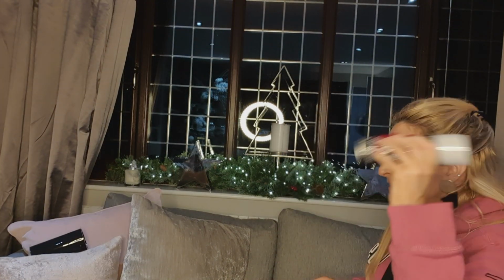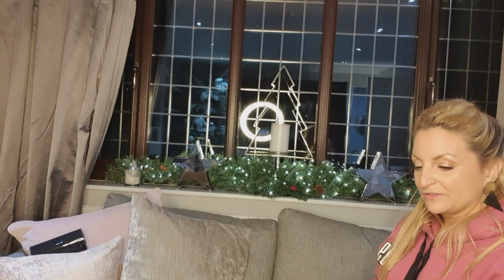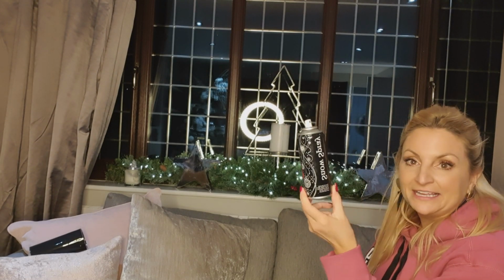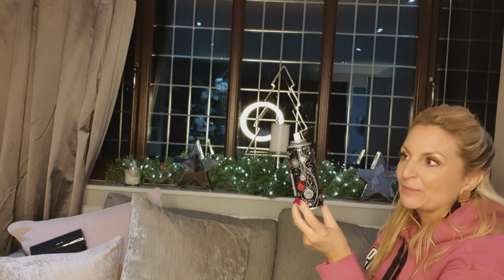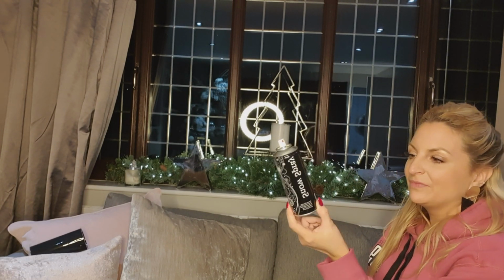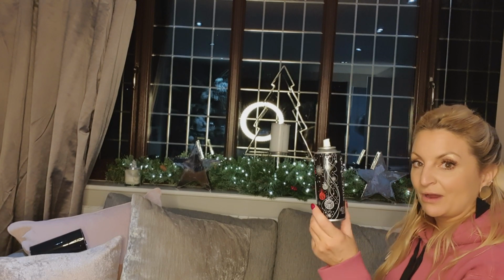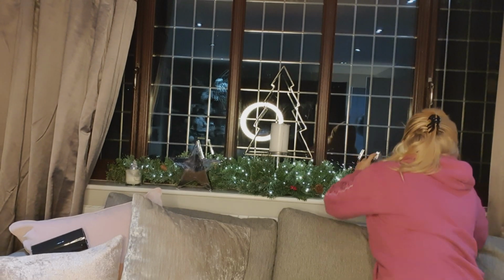What I'm going to do is go over with a little bit of snow spray, so you've got that flocked effect. So this is really simple to do. These cost about £1. You can get them from Poundland, hopefully in the dollar store. If you're in America, you'll probably be able to get them there, I should imagine. There'll be a universal thing. And this is how I flock my trees. Now I do have some trees that are already flocked, but this is how I flock them if they haven't, because I think that's such a pretty garland. I don't think I'll be able to find one anywhere else that looks as good as that. So I've now got my snow spray.